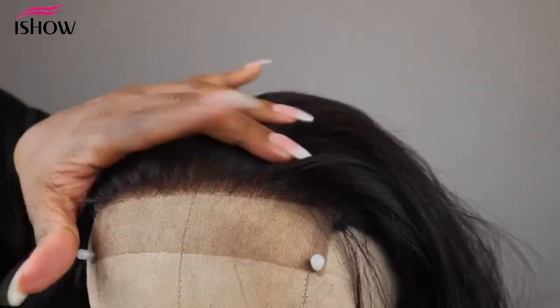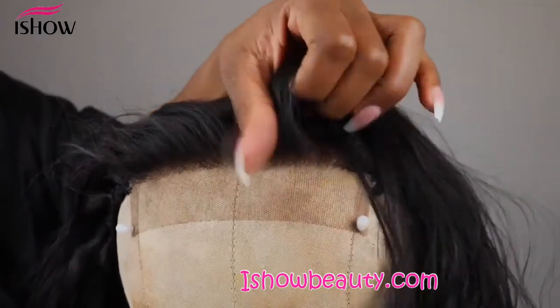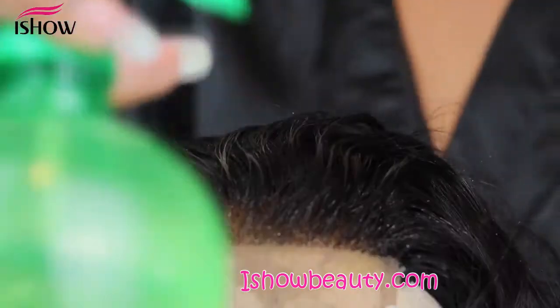My closure is three parts. There is no line that came with it, and I didn't like that it was too abnormal, if I may say. So I decided to tweeze it up, and I'm going to tweeze it with you guys.